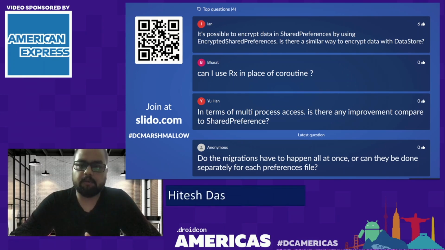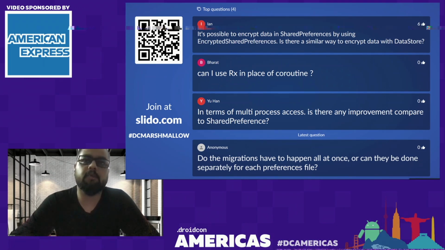But for proto data store you need to see, because it comes with a type, and whenever you encrypt, while the deserializer happens, probably you need to decrypt that. You need to play with the serializer, because serializer is the one responsible for reading and writing the data. So I think on similar ground to shared preference, you can use that.